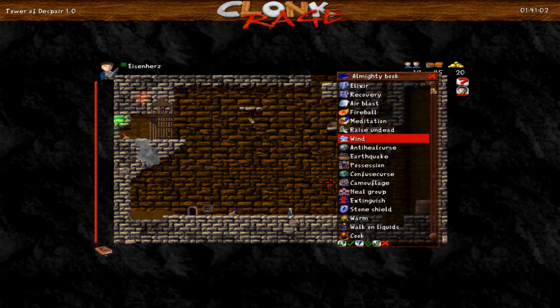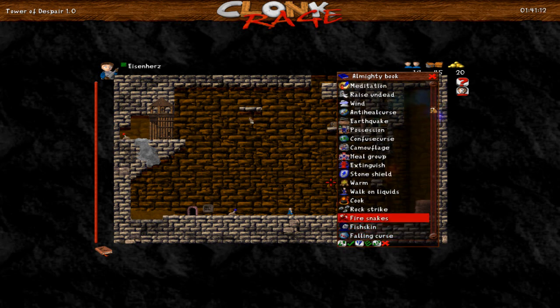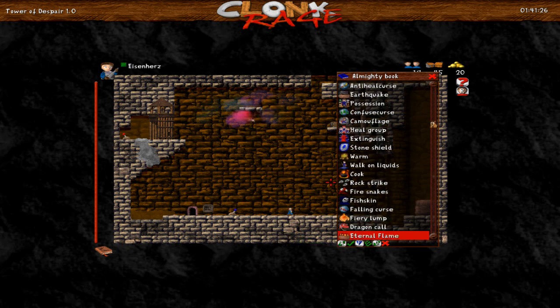Okay, I guess wind could be useful. What for? Not sure. Maybe the gravity is, I don't know. What's a falling curse? Often falls down. Yeah, I don't think that's useful, it's just like a combat spell.